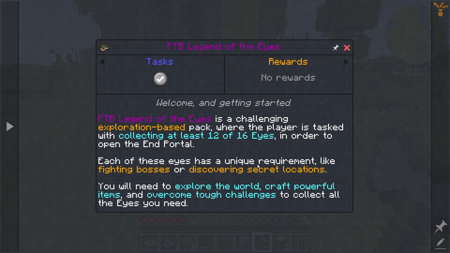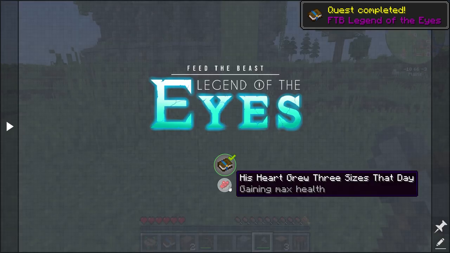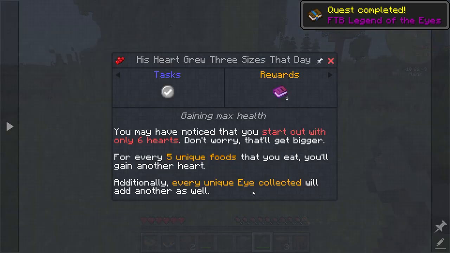Welcome and getting started. FTB Legend of the Ice is a challenging exploration-based pack where the player is tasked with collecting at least 12 of 16 ice in order to open the end portal. Each of these ice has a unique requirement like fighting bosses or discovering secret locations. You will need to explore the world, craft powerful items, and overcome tough challenges to collect all the ice you need. That is amazing.